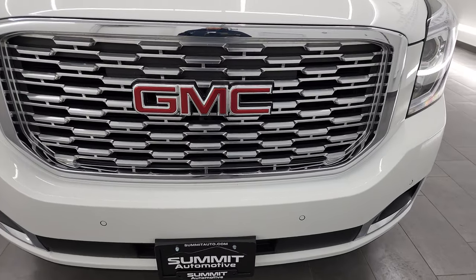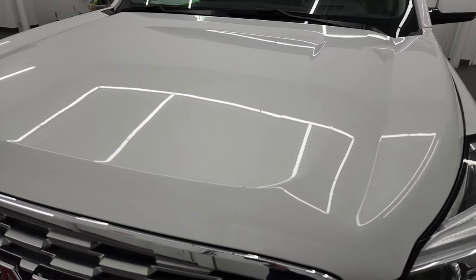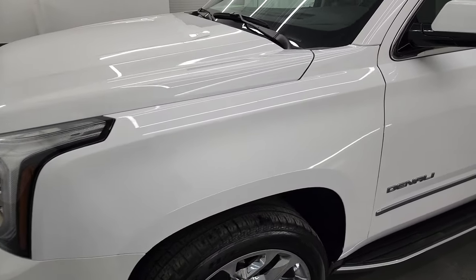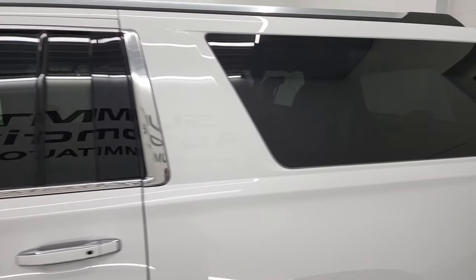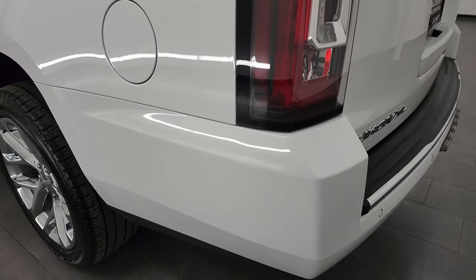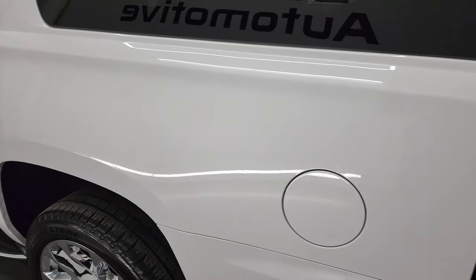I am going to go all the way around inside, start it up, take a look under the hood and give you the most accurate representation of the vehicle that I can. Summit White is the color and I shoot all my videos in 4K, so if you have HD capabilities turn them on now because it is your best way to check out the quality, condition, options, and of course cleanliness of the vehicle before seeing it in person.